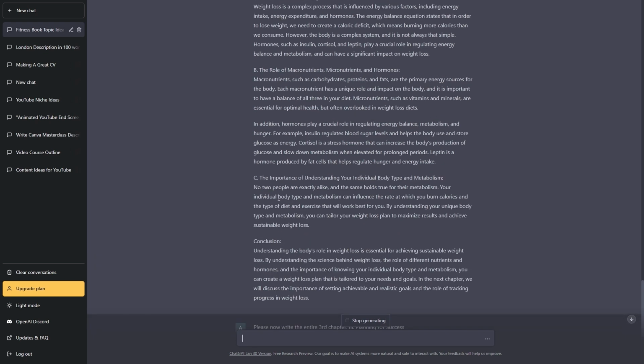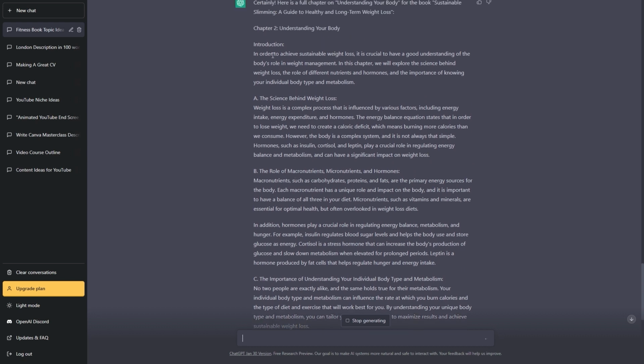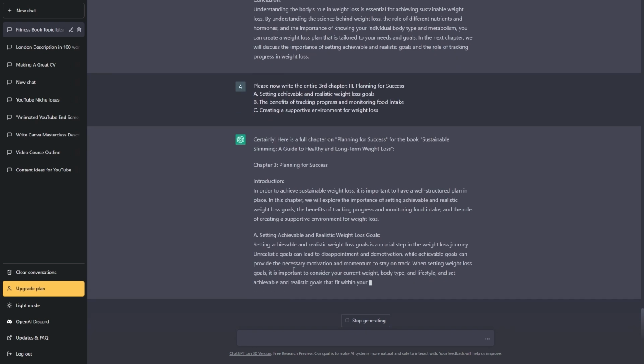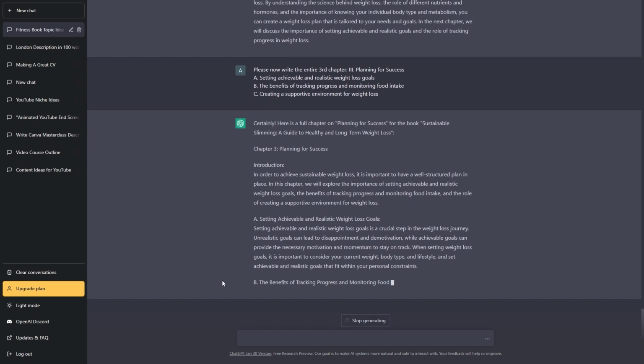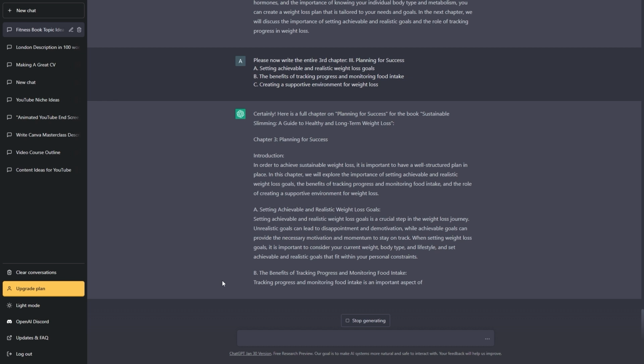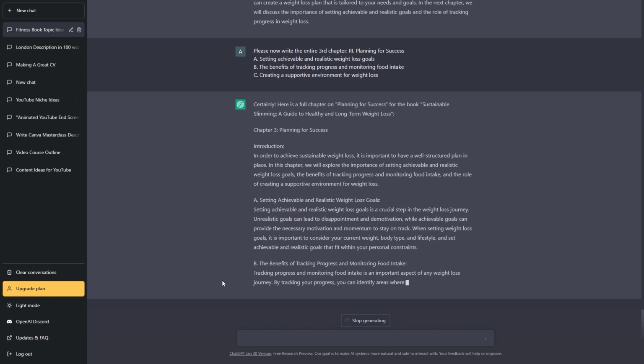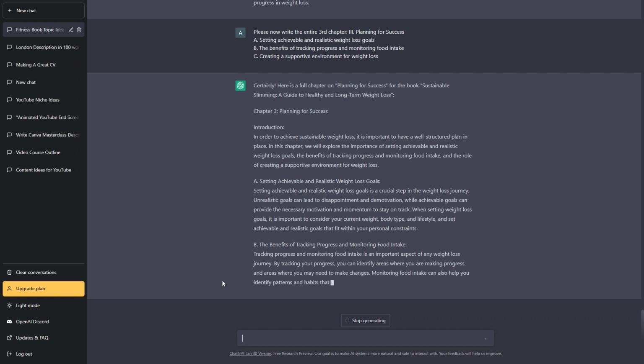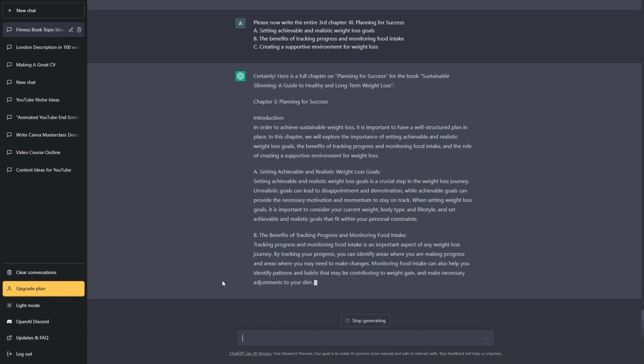So the introduction of the previous chapter was about 3.5 lines. So let's see. Oh, wow, this is exactly the same. So this will be good. It seems like it has learnt to understand exactly what we are asking from it now, which is sometimes what you need to do with ChatGPT. It's not going to understand everything straight away. And of course, we may need to edit some of the content that it writes. We want to proofread the entire book. But for now, this is giving us a much quicker way to write an entire book based on a specific subject.